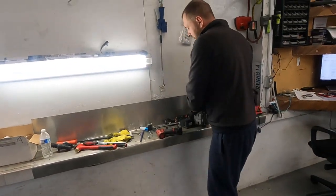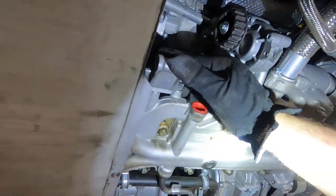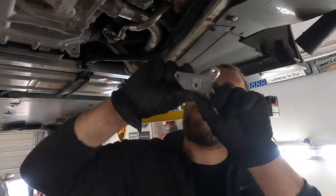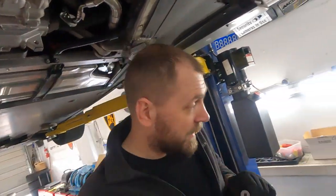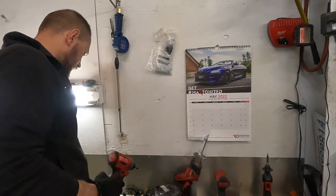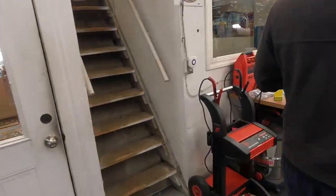That alternator, you take out this bracket. It's a 6 millimeter bolt. You need to remove it gently and then slide, and not damage this water pipe. It's really gentle work, but let's check what actually happens with this alternator. I'm really interested, and I'm sure everybody is very interested.